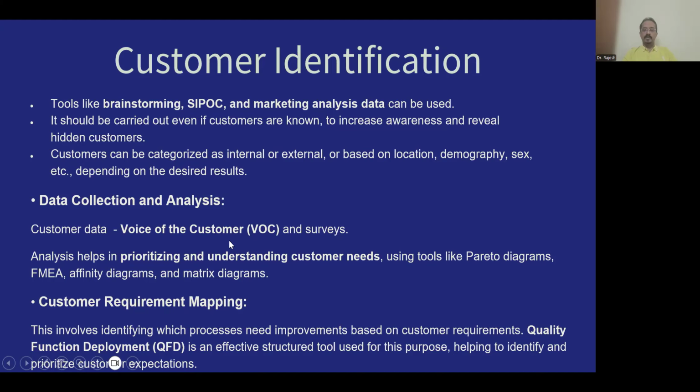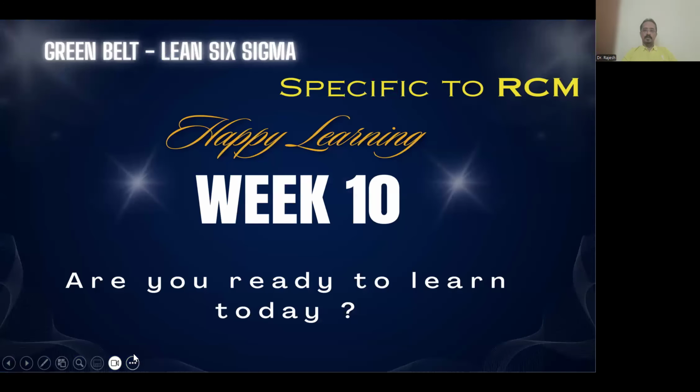And we know very well, we discussed the VOC. Based on the VOC, we are going to understand what the customer need is. And by using tools like Pareto and then FMEA, affinity, and matrix diagram, it is going to give you the details of the customer requirement, what I have, and how I'm going to earn it. See, for example, the QFD that we are discussing here is Quality Function Deployment. This is for new product development, right? Which we are not going to cover in the green belt. What all the things you need to consider, right?